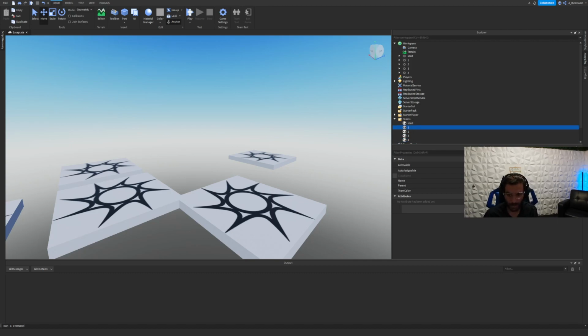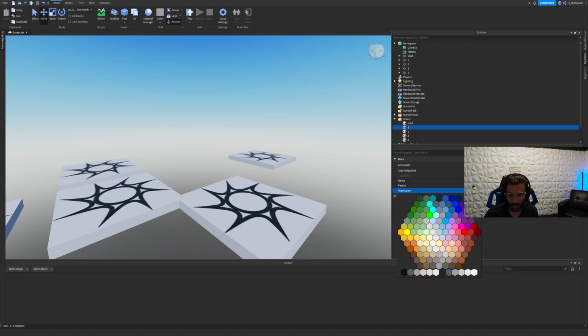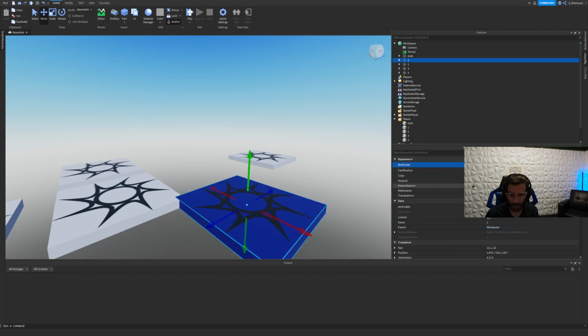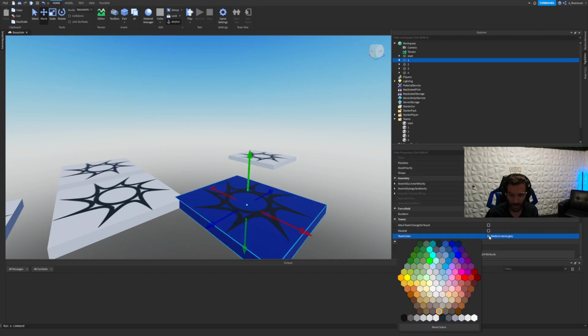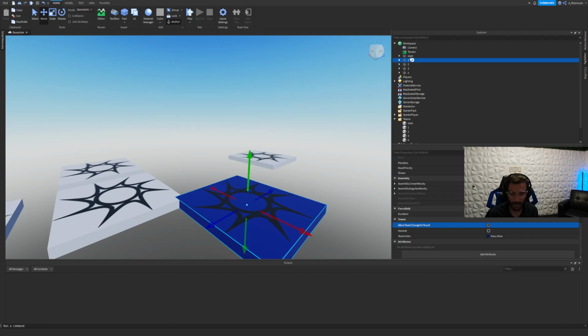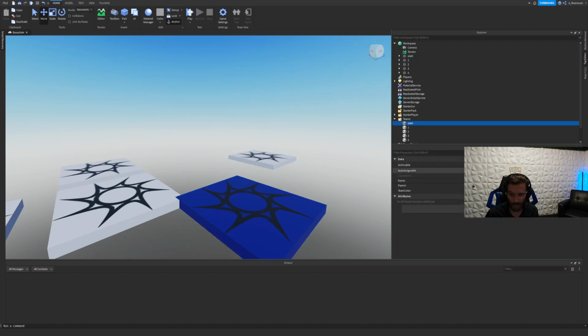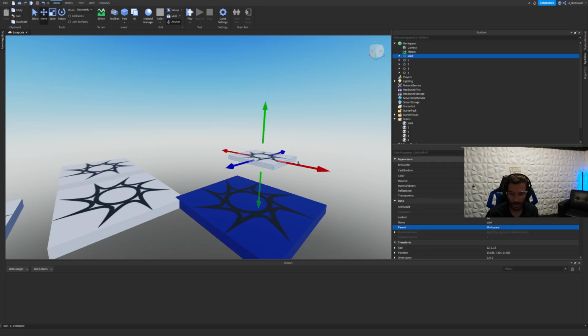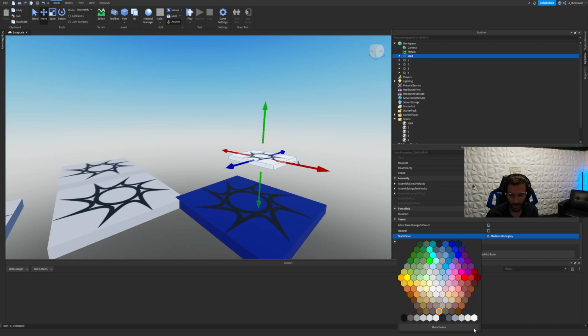Okay, so now the teams have to be not auto assignable and set to a different color. So we'll do navy blue for 1. Come here, we'll make this checkpoint navy blue so it traces this, boom, allow team change on touch. Okay, starts, we'll come here, not auto assignable, and make this one institutional white. Start, institutional white, scroll down and check this, institutional white.